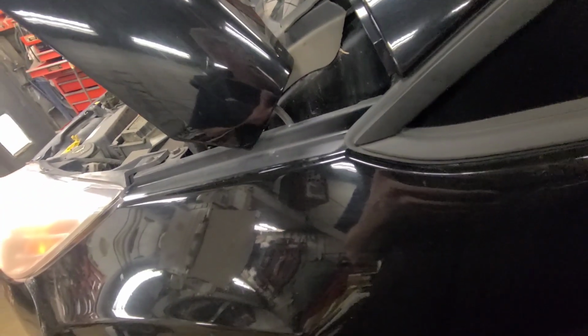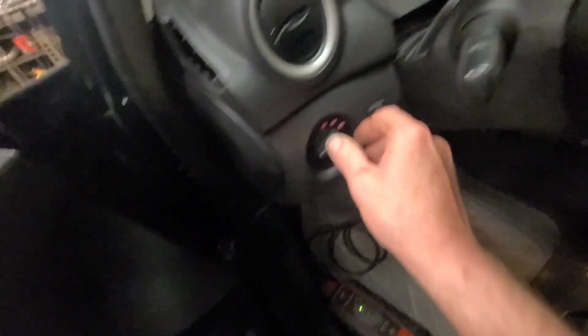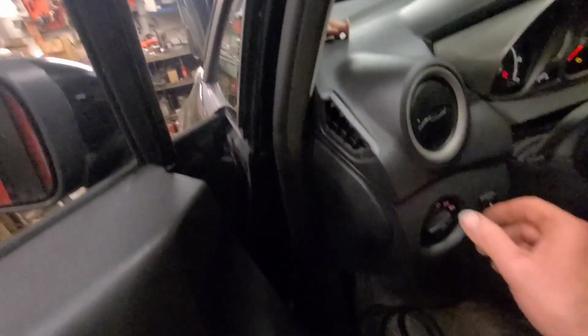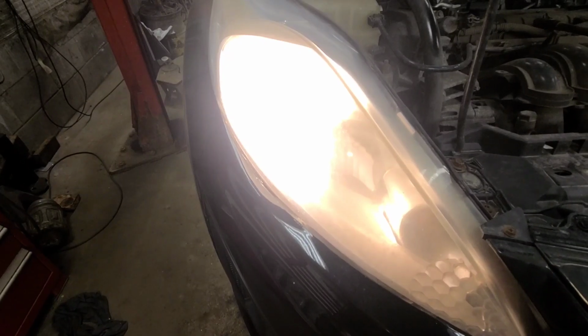But the weird thing is, this is a Canadian vehicle, so it's got daytime running lights. If I turn the headlights off manually, and that's high beam, because you can see the high beam indicator, that's low beam, and the low beams are off. But if I turn the headlights off, and then the daytime running lights come on, those low beam bulbs work. It's rare that the manufacturer is using the low beam headlights for daytime running lights.